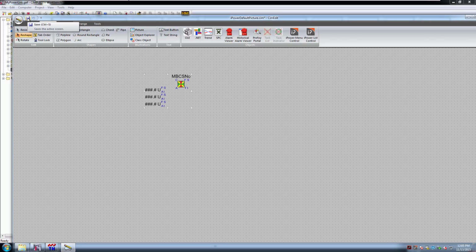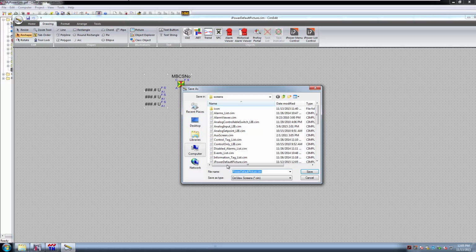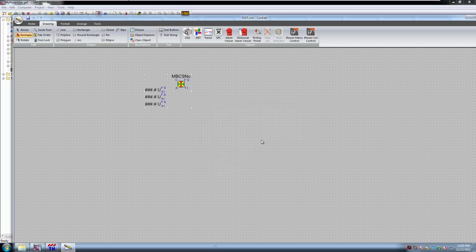We should now save the screen, saving it as test.sim. And then close. And we can then open it in our runtime view.